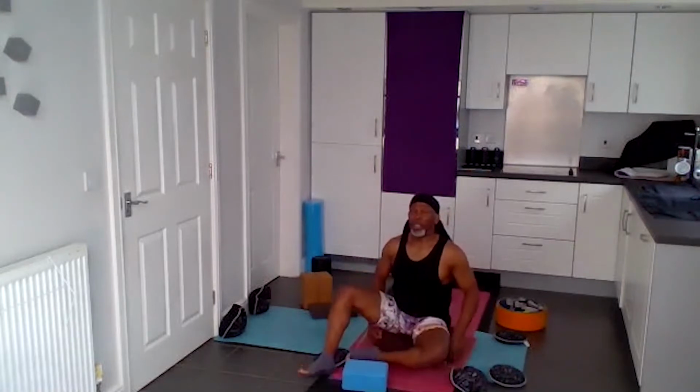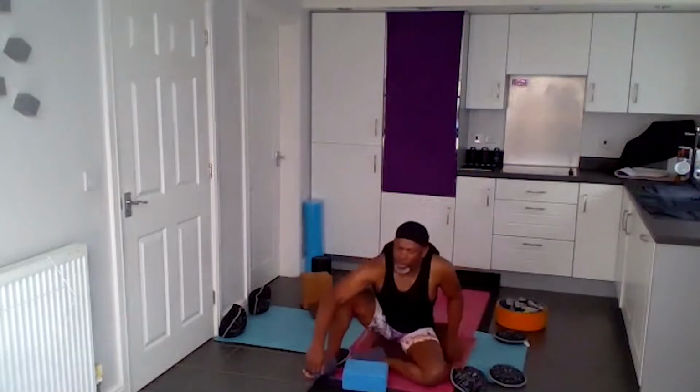And then release. Your next pose is seated side bend with one leg straight. Straighten your left leg.